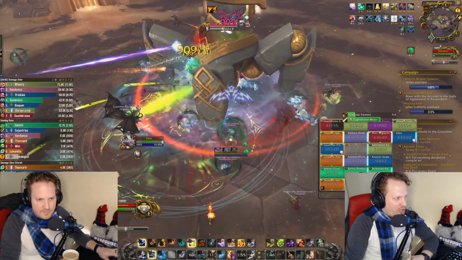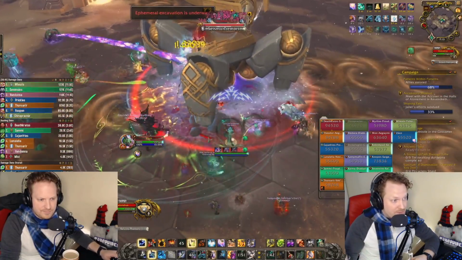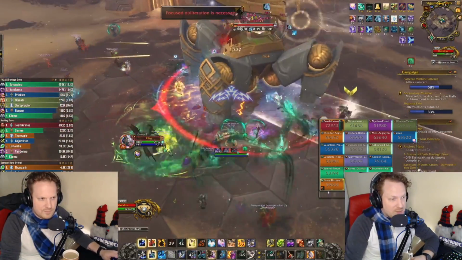So here's the opening pull. I'm going to explain some mechanics of the boss fight. He does these tremors that go out. You just have to dodge them. It's very easy. Does not need to be explained.